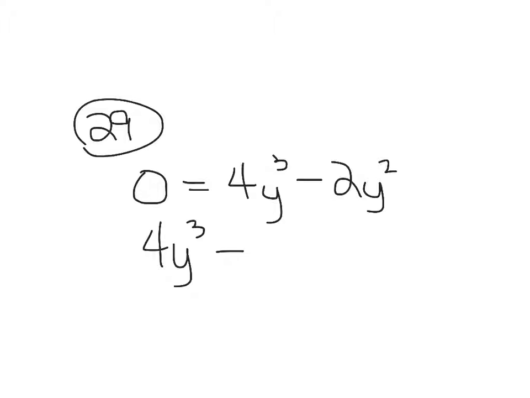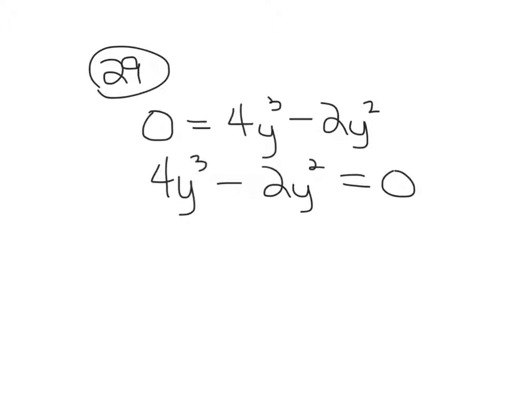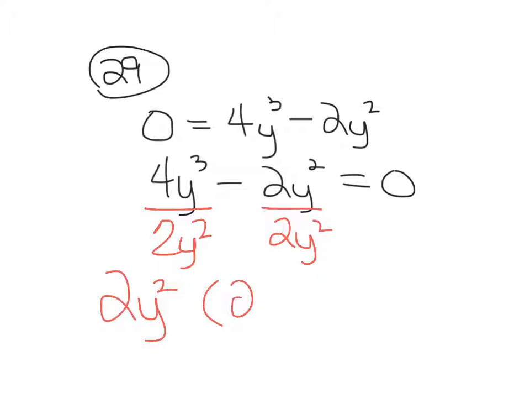So it's written backwards. So even though the 0 is in the front, we can rearrange it and put it behind. And now we need to begin our factoring process. At first glance, you see, oh, it's a binomial. Is it the difference of 2 squares? No, it's not. However, what we could do here is factor out a greatest common factor. So my greatest common factor here is going to be 2y squared. I will divide both of them by the greatest common factor.